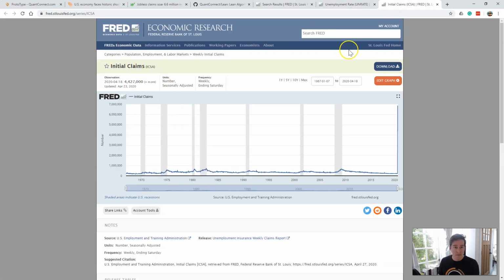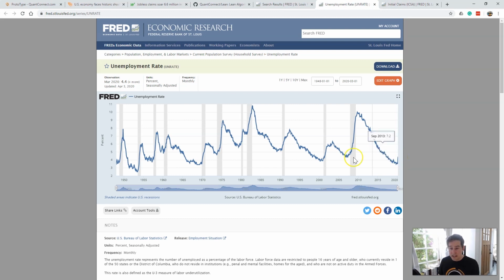The only things to really note is to get a general sense of the data before we pull it in. You can see here the unemployment rate goes back to the 1950s. It's monthly. You can see here that the March 2020 rate was 4.4, and we can see that little spike here at the very end of the curve. Otherwise it's a generally decreasing curve. You also want to pay attention here that the date that this number was updated was April 3rd. So this is the unemployment rate for March appearing on April 3rd.